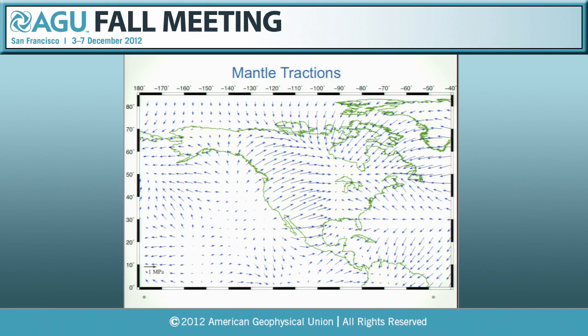And then we also have the mantle contribution. So here I'm showing the mantle tractions at the base of the lithosphere from a mantle convection model. This is a fully dynamic model, and we do not impose any kind of a priori surface velocity boundary condition. So the signal is dominated by this large downwelling in eastern North America, which is due to the sinking of the Farallon slab. And this is basically a very big signal, and it has a lot of implications on the tectonics in this region.